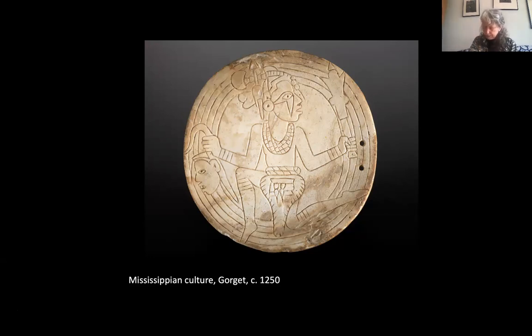So it's a pretty complex set of iconographical signs, you could say, but it's all about the cosmology of the Mississippian culture, which had gods that lived in the overworld, you could say the sky, who were called the Thunderers.